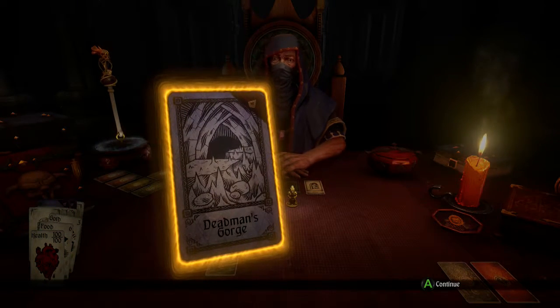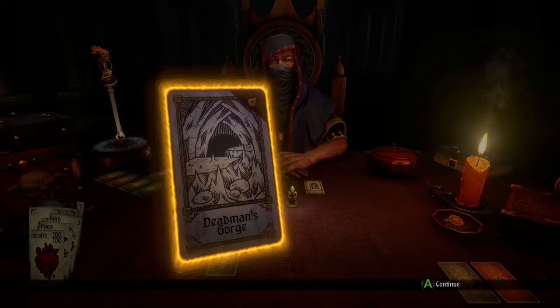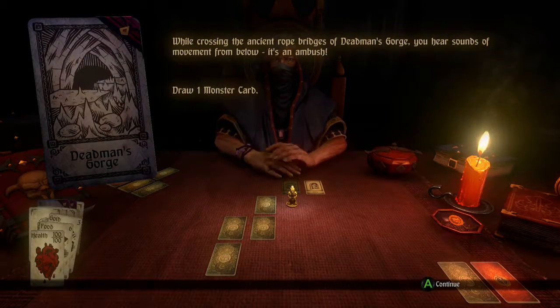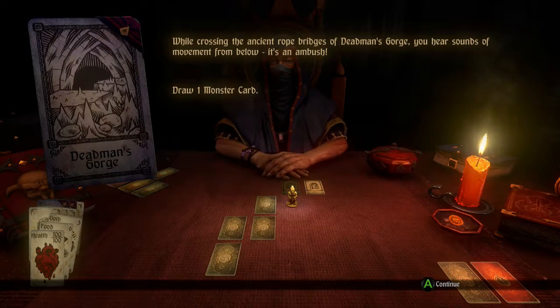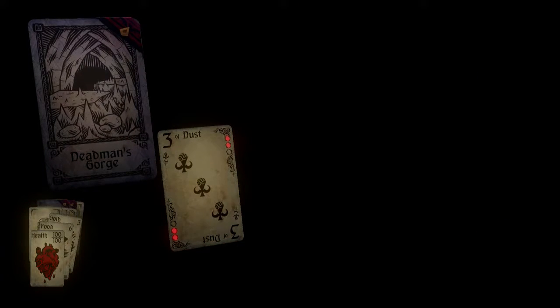Dead Man's Gorge. Sure that doesn't sound great. While crossing the ancient rope bridges of Dead Man's Gorge, you hear sounds of movement from below. It's an ambush. Draw a monster card. 3 bandits we're gonna fight. That's not so bad. I can live with that.